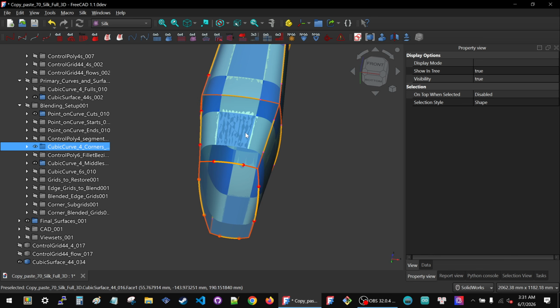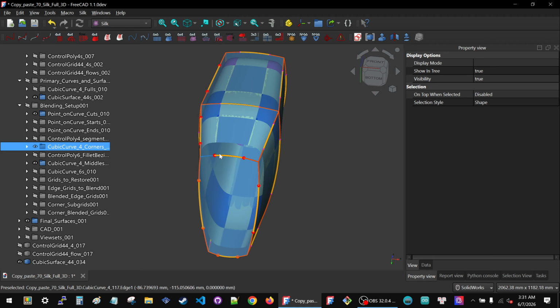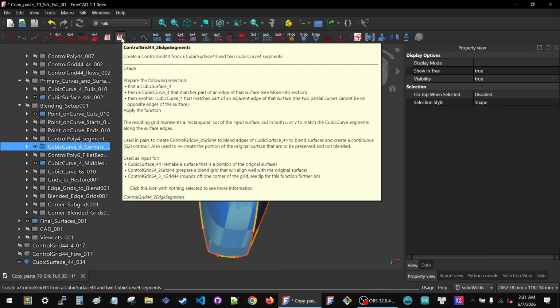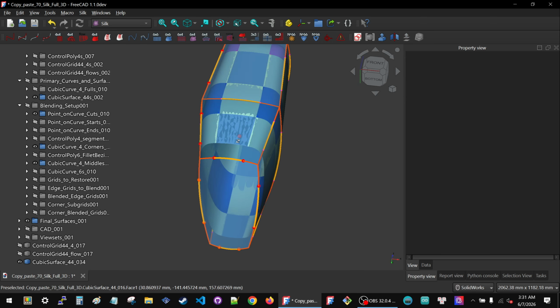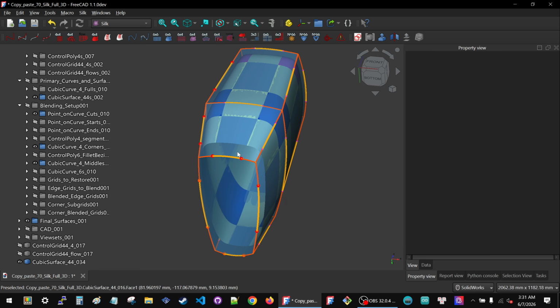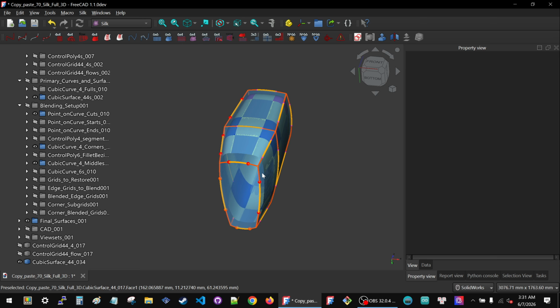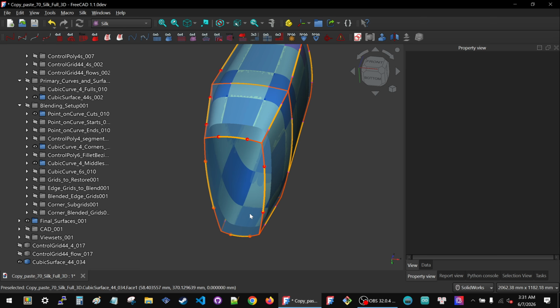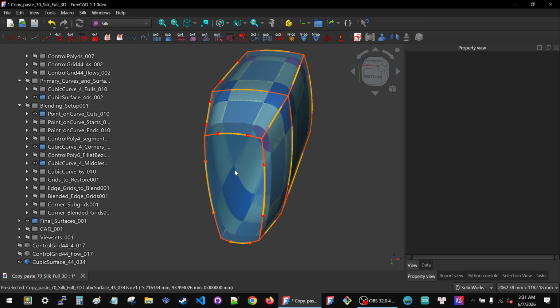And I'm going to select them. I'm going to select the full edge of the surface, 3 of these edges, 3 more edges, and then I'll apply this tool here. Now here there's no ideal way to pick the curves, to say which side is the leader side and which side is the follower side.